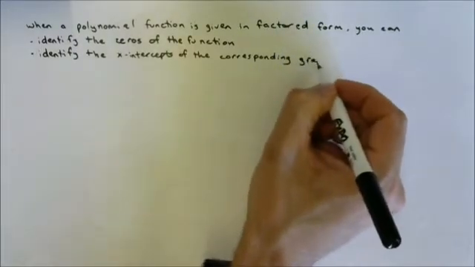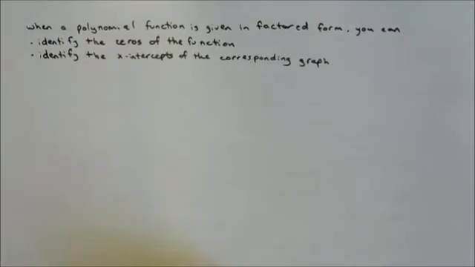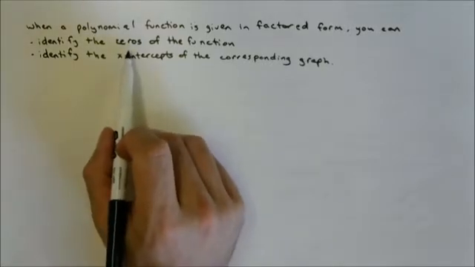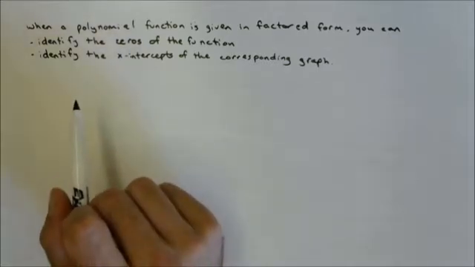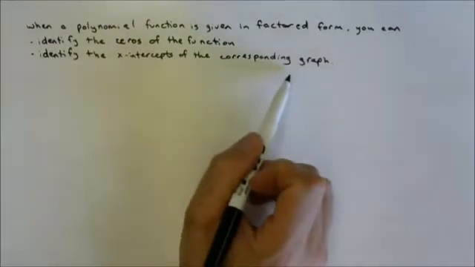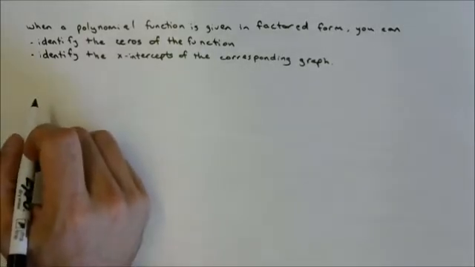So we've done activities before where we've talked about, okay, what's the most helpful form to have things in? And when you're talking about quadratics, factored form is pretty helpful. Vertex form is also pretty helpful. But in any polynomial, quadratic or higher degreed polynomials, if it's in factored form, you know all of the zeros, which correspond to the solutions of the equation. And you can also identify the x-intercepts of the corresponding graph. So you get a good idea of what it looks like.